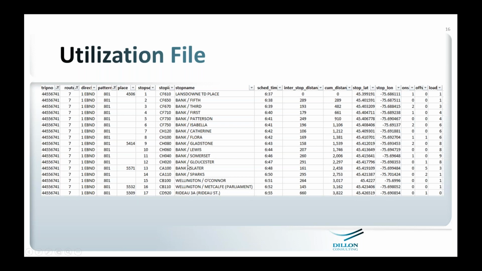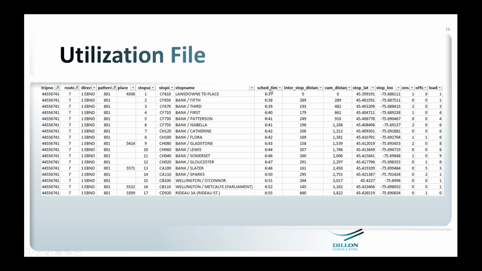The name of the stop, the scheduled time that the bus is due to leave each of the stops, the interstop distance, so the distance to the previous stop, the cumulative distance along the path, along the trip, stop lat and stop long, which comes from GTFS, and then from the passenger counts you get the ons and offs at each stop, and from ons and offs you can derive the load.